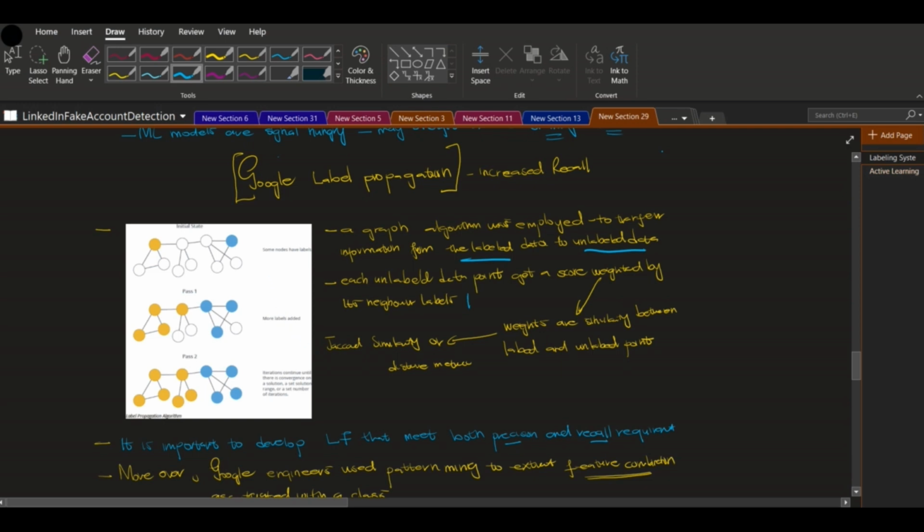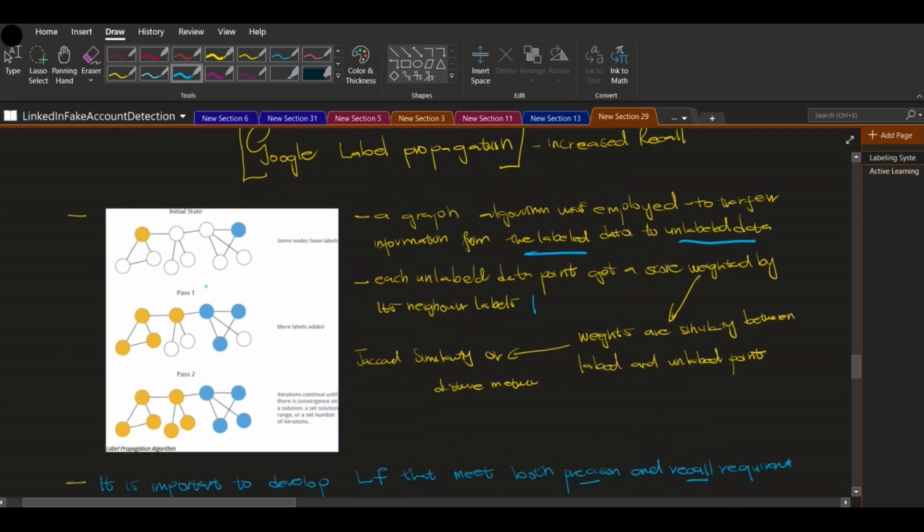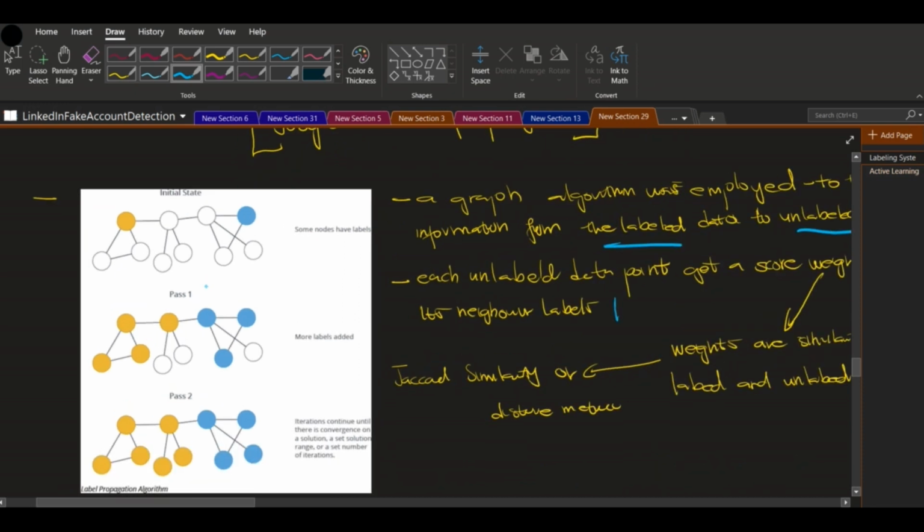For instance, in this algorithm we first start with seed labeled data. Then we iterate to add more labeled data by making sure the nearest unlabeled data, weighted, get labeled. We iterate until we converge, until all of these points are labeled.